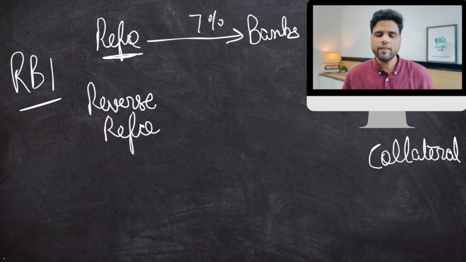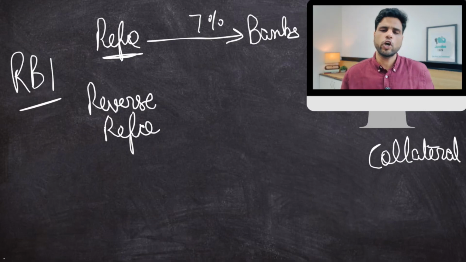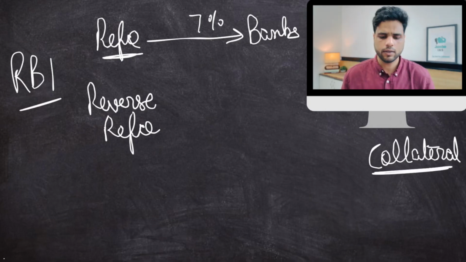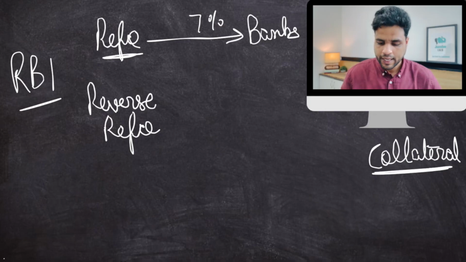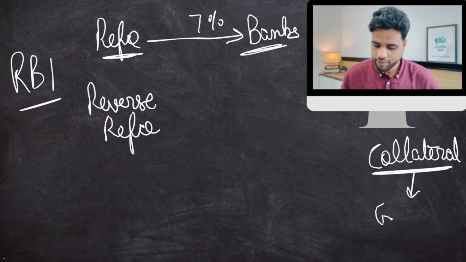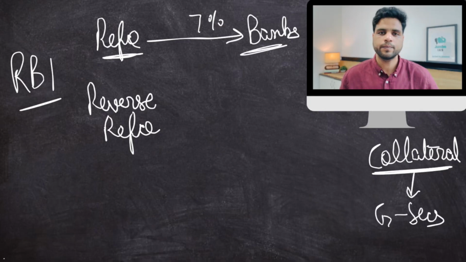Yes, what is collateral? Whenever you borrow money from a bank, you put one or two of your assets as collateral, so that tomorrow if you fail to pay back that loan, the bank would take your asset. Yes, that is kept as collateral. You all are familiar with collateral. In this case, banks keep government securities as collateral.